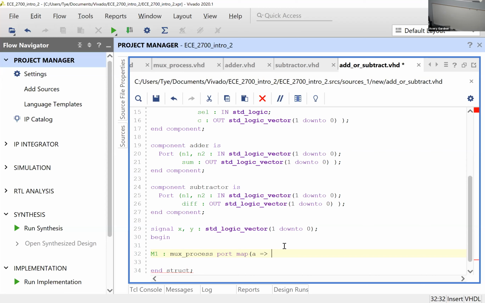So A is just going to A. That's the input. So this is where it gets confusing. So that A on the left is the port name coming in from the entity. The A on the right is the signal name A that is also generated by the port declaration. I end here with a comma, not a semicolon. You can put them all on the same line. I highly recommend don't do that. It makes your code longer, but much easier to read this way. B goes to B.